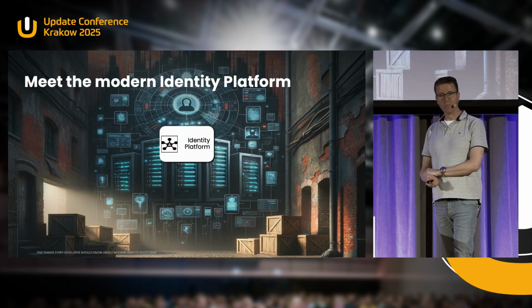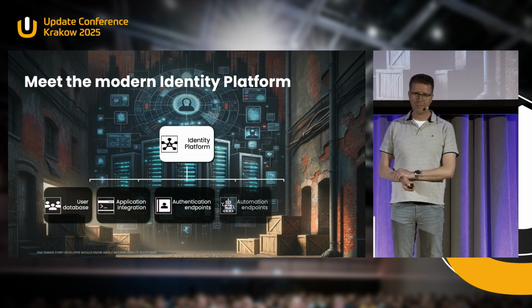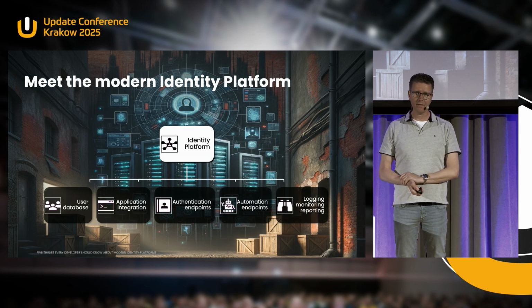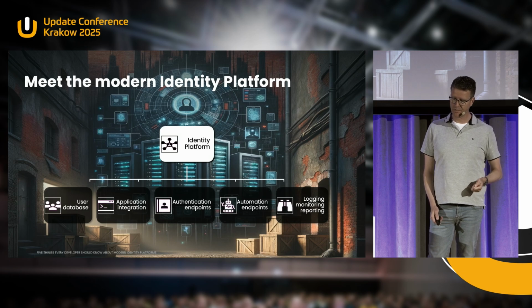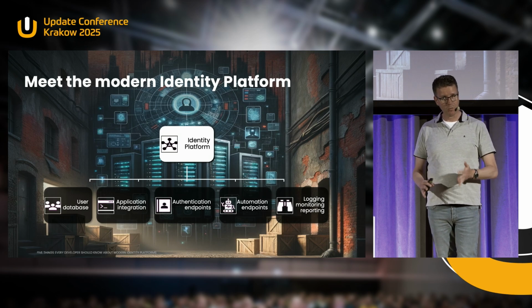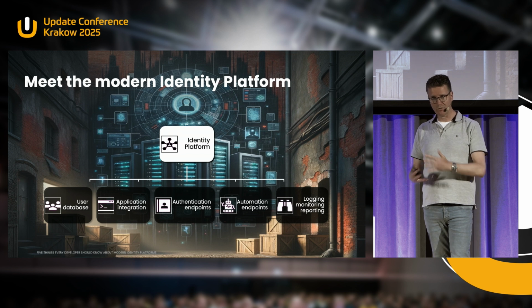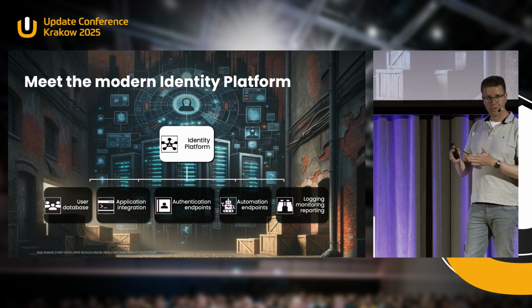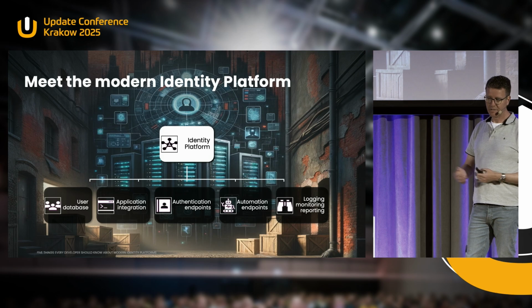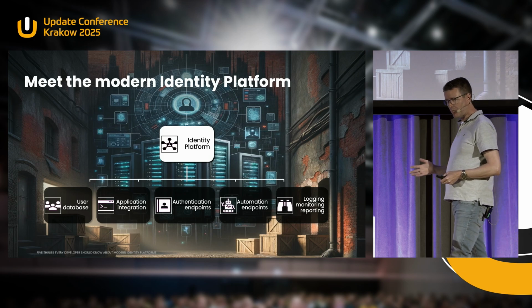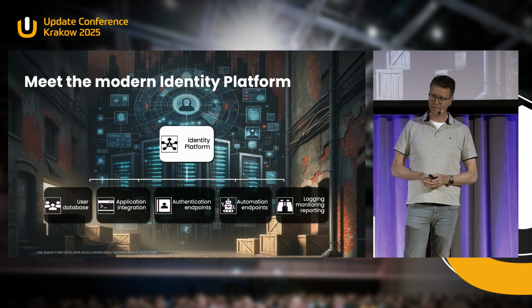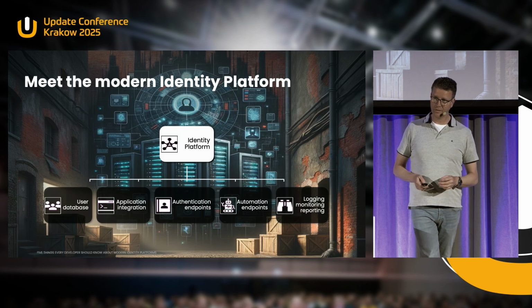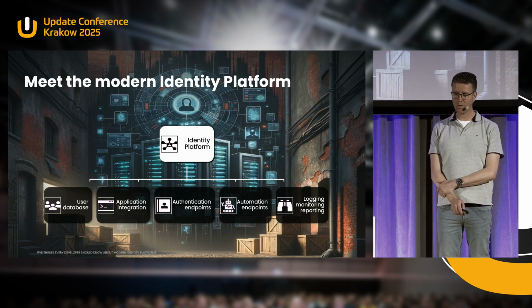But first, what is an IDP? In my mind, an IDP consists of these 5 main elements. First and foremost, it needs to have a place for user accounts and passwords. Then you need to specify which applications can use it and what they can do with each other. Then, of course, your application needs to do some kind of login, usually. You probably want to have some automation options around it, so you can do CI/CD even on your IDP. And of course, you need a logging and monitoring system, so you can take a good look at your IDP and see if everything is still going well.